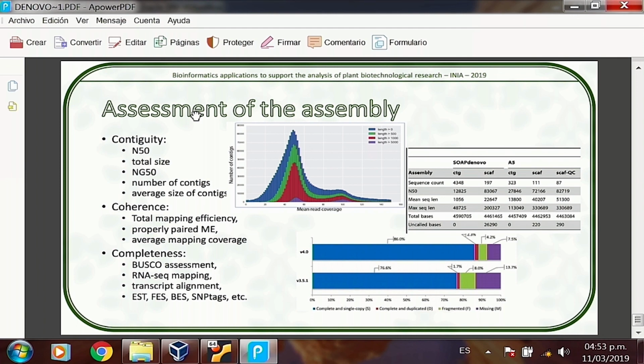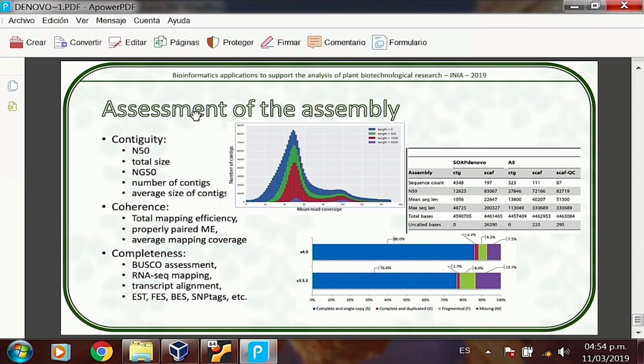Half of it would be 75,000 base pairs. In what contig did you reach or pass the 75,000 base pairs in your example? In the first one. The first one is over 100,000. So that means, again, your NG50 is the first one, 111,000 something, right?